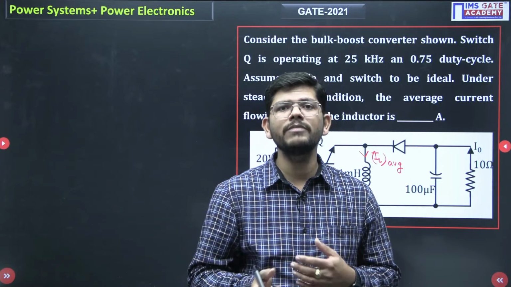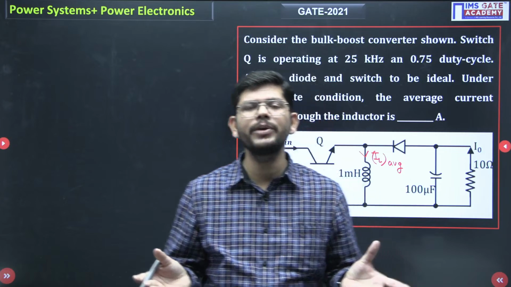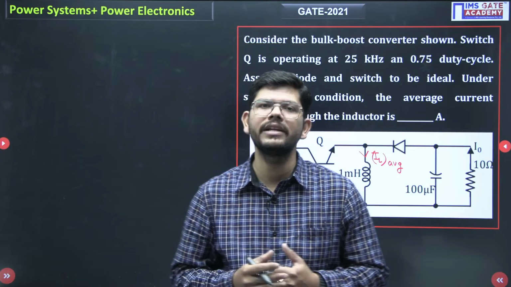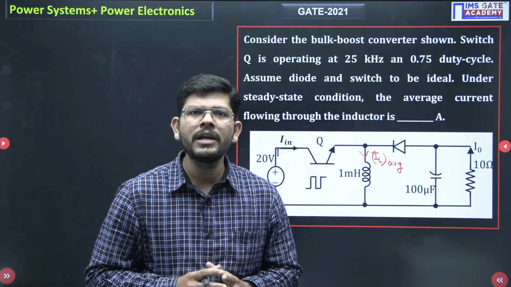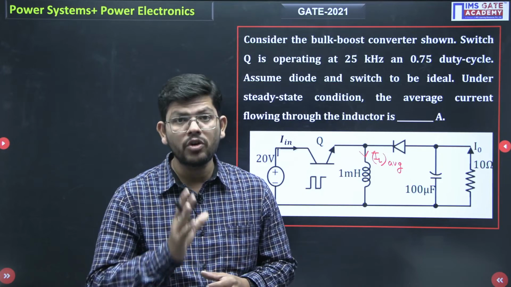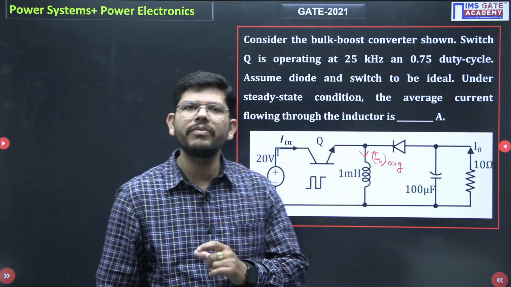When it comes to inductor current, it is periodically varying. In one cycle it increases, in the other it decreases linearly. So if this is happening, we can say that the average inductor voltage is 0. It's not the current. So we have to find the average value of the inductor current here.